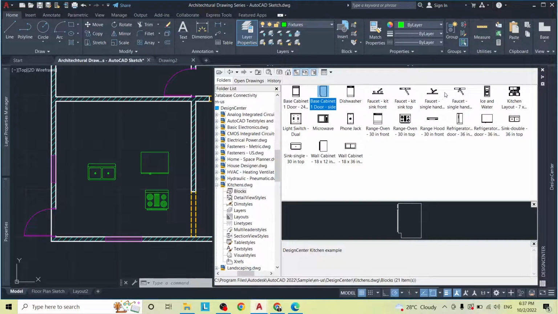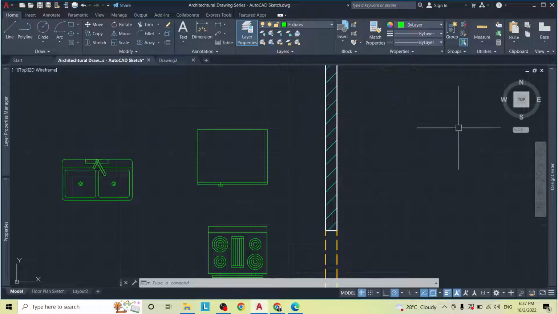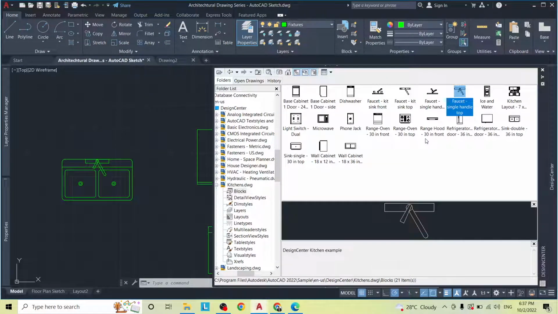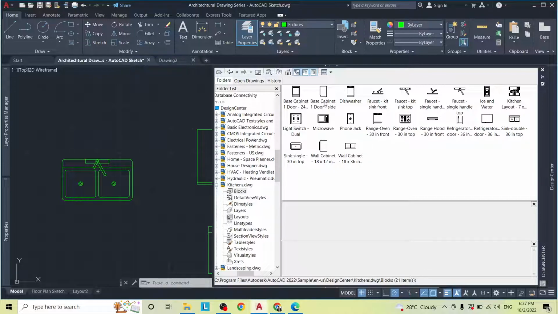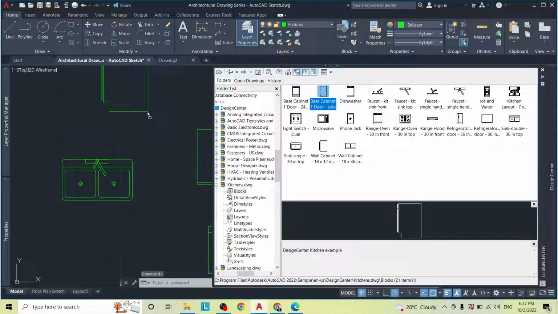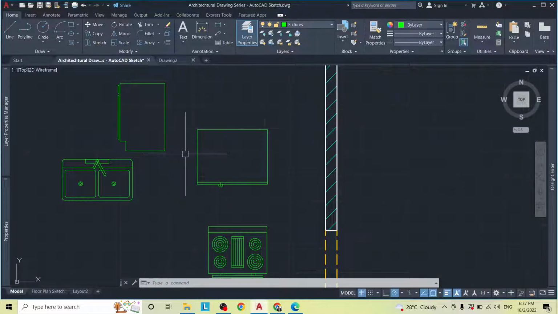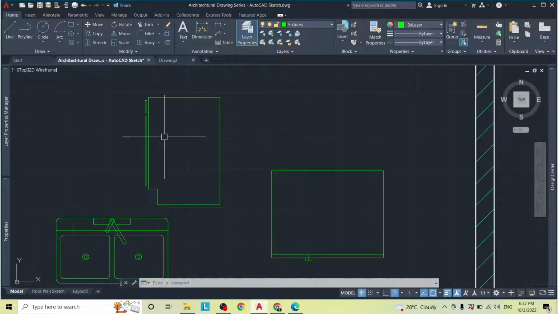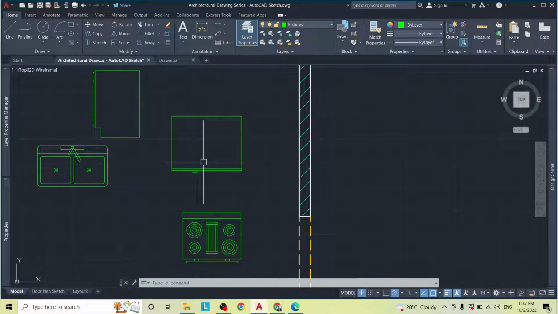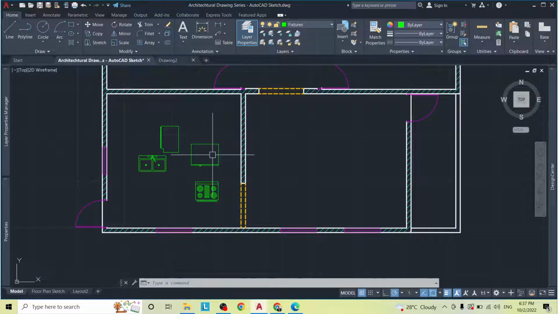Okay, and for the sink, I'm going to need to bring in a sink handle. That's going to be like that, right? Where are my cabinets? This was the top cabinet. I believe the other one was. This is the base cabinet. Okay, so let me bring in the base cabinet like so. All right, so this one goes, actually, we will just use this one for the sake of time in this drawing.